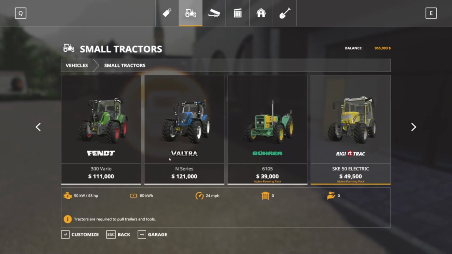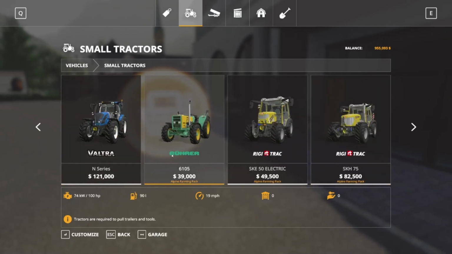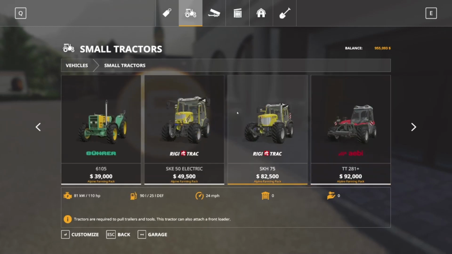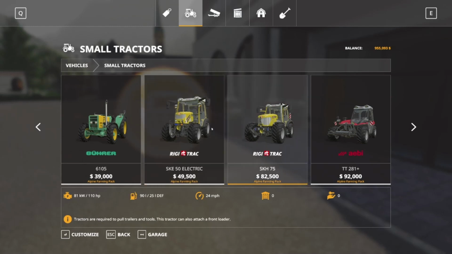I've been looking at all the stuff from the farming pack here, and I do like a lot of it. I actually do really like the little rigid track here, the SKH75. I actually like all of them, but it's this one here, sorry, the SK50 electric. It is actually really cool. We played around with it on stream the other day and had a bit of fun just driving it around. We didn't actually use it. I'm not gonna buy it for now.